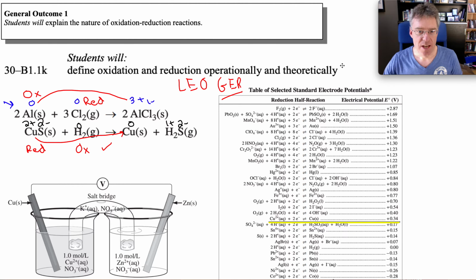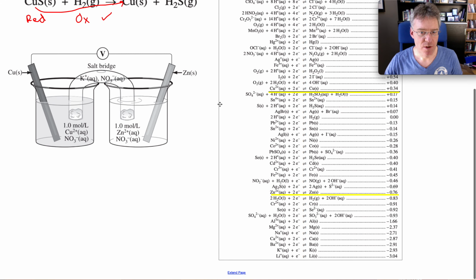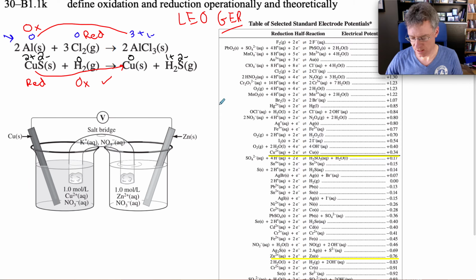You could always apply this to cells. Cells are a bit more of a focus of the last part of this video series, the second outcome, but you can still apply oxidation reduction to cells. Now, voltaic cells should be treated as a much simpler example theoretically. Voltaic cells must have 2 complete half reactions, or at least standard cells.